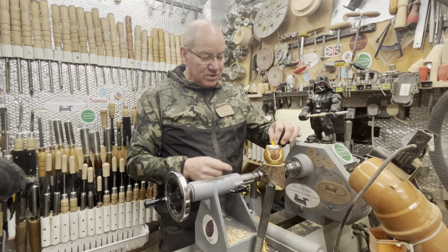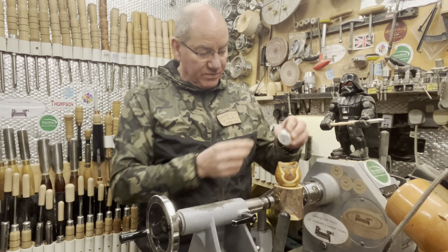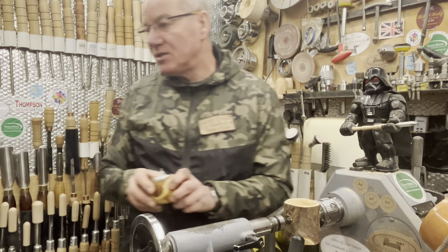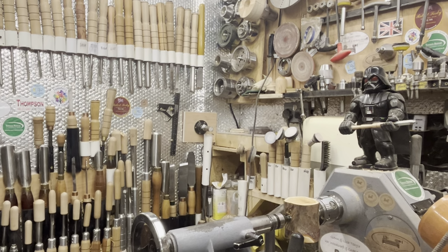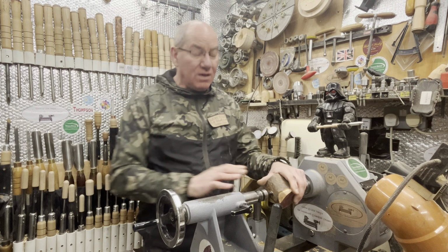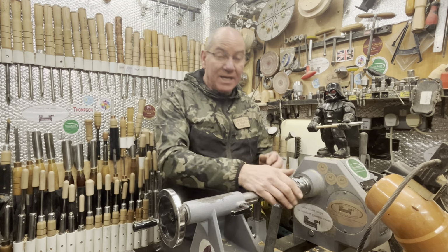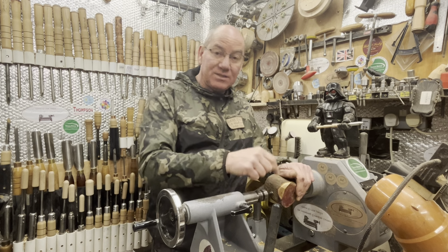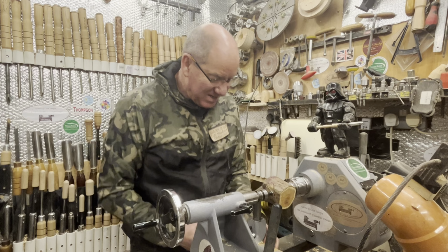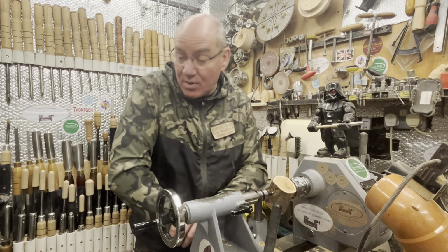Right, now, if you've watched the video I've just done, if you haven't, go back and watch it. I've just done this tea light with a natural spindle gouge. I get asked all the time about doing it with carbide. No, I know you don't ask me, but other people do, okay? So I'm going to do one with carbide.